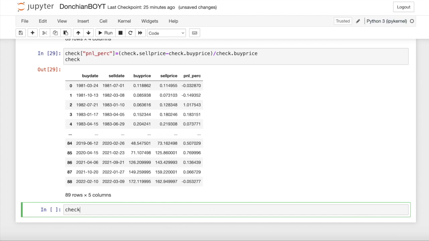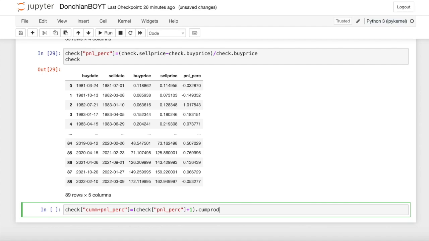So check of cumulative PNL_percent equals check of PNL_pers, which is this one here, plus 1 and dot cumprod, which is a function that multiplies these percentages and gives us the final value.